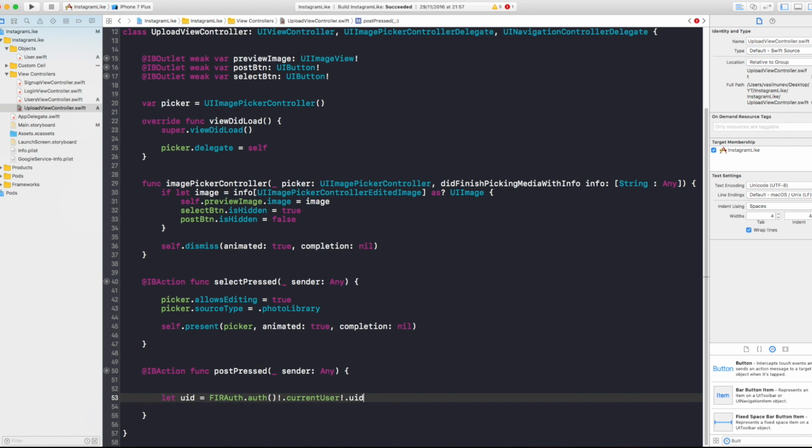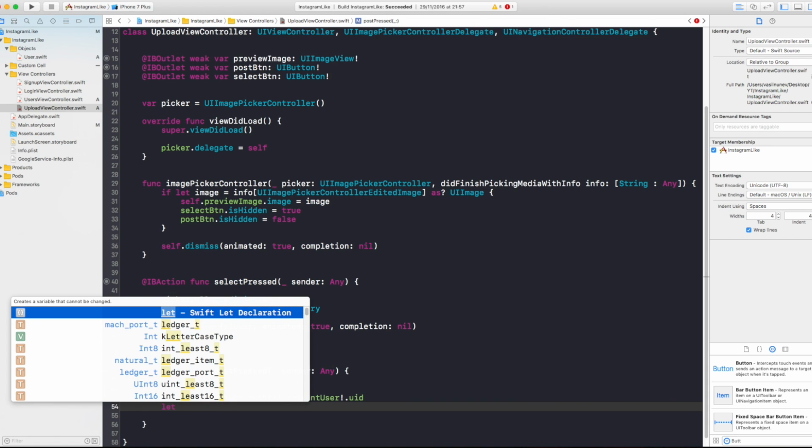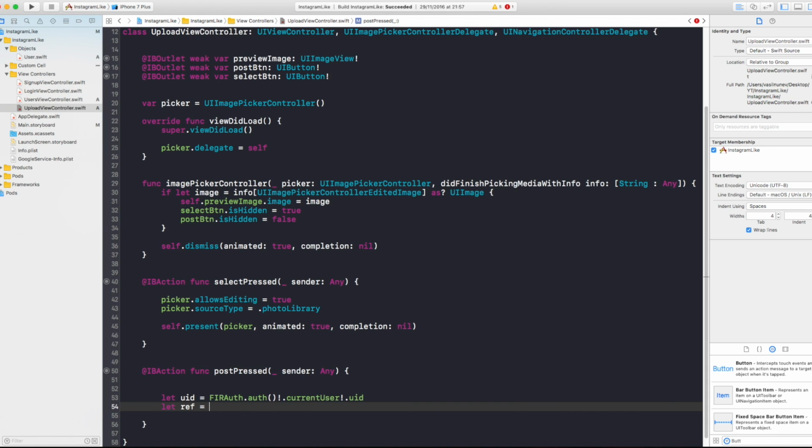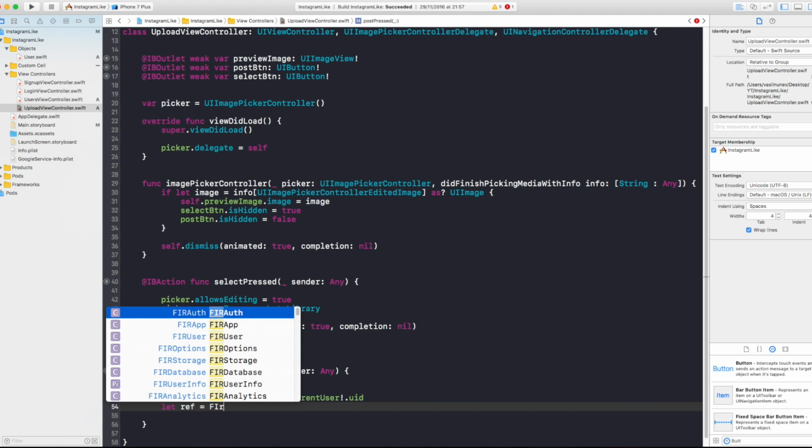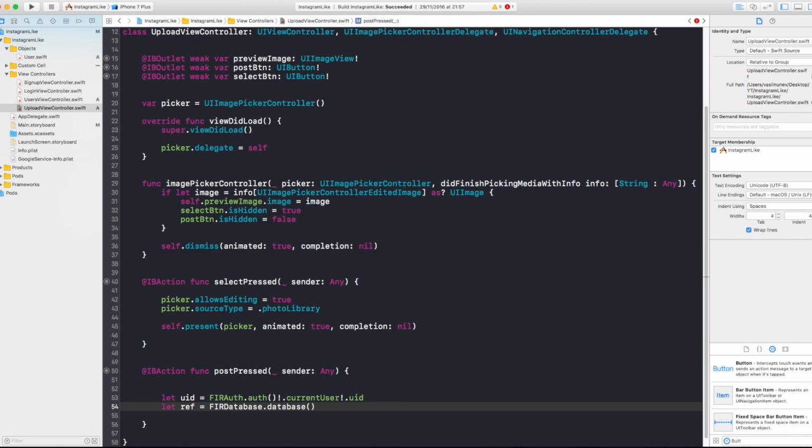So you're getting the UID of the current user. Now you want to get the reference to the database. So simply you say let ref equals Database.database().reference. Perfect. Now we have a reference to our database where we're going to put our posts.